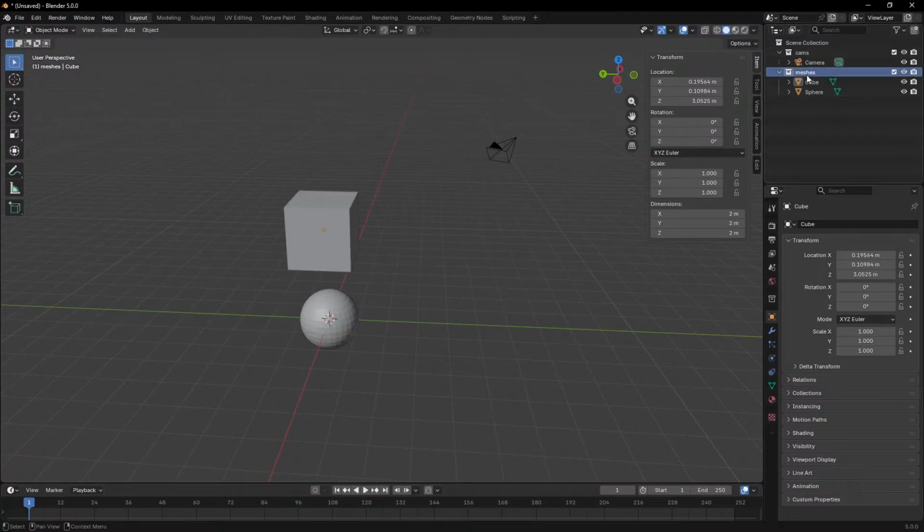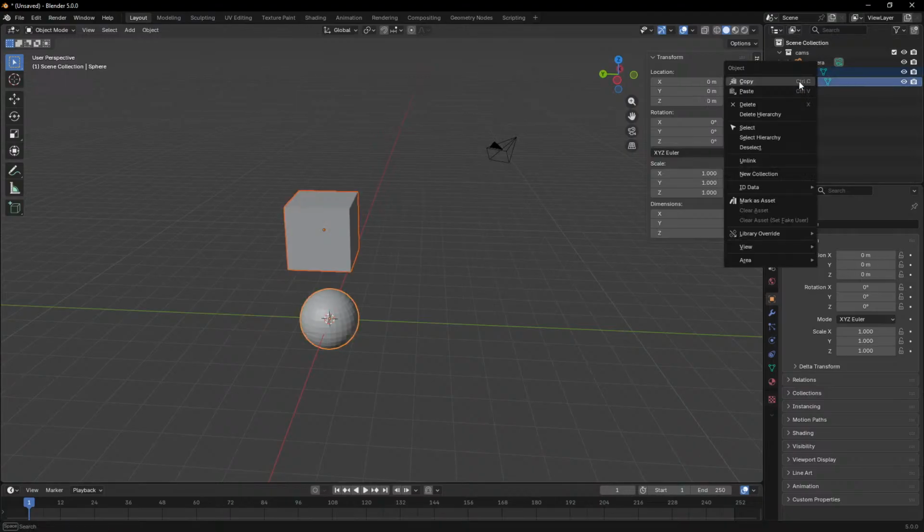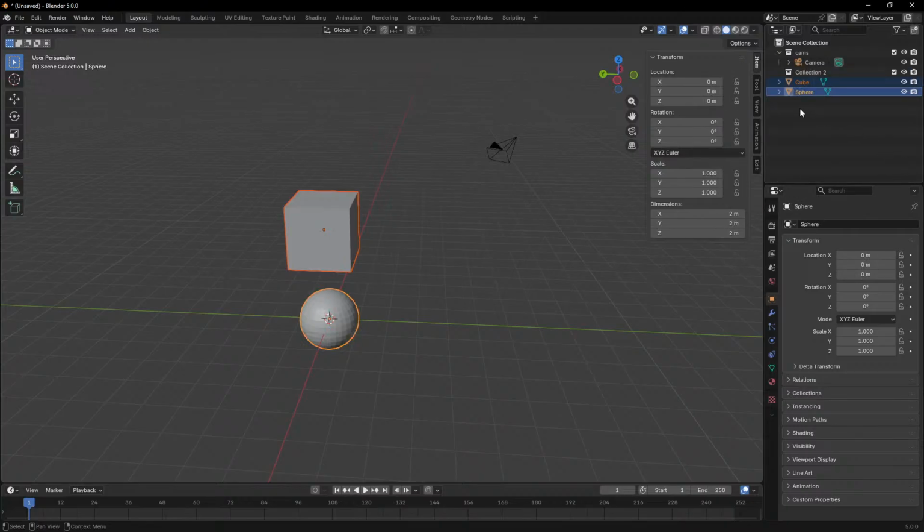But the moment that I delete it, those will become, in the highest level, in the root level of my scene, right? So we can select those, and I could right click here and create a new collection for the selected ones. So this is another way, actually no, I thought it would just put them there. So how do we also create a collection without coming here, right click and doing that?